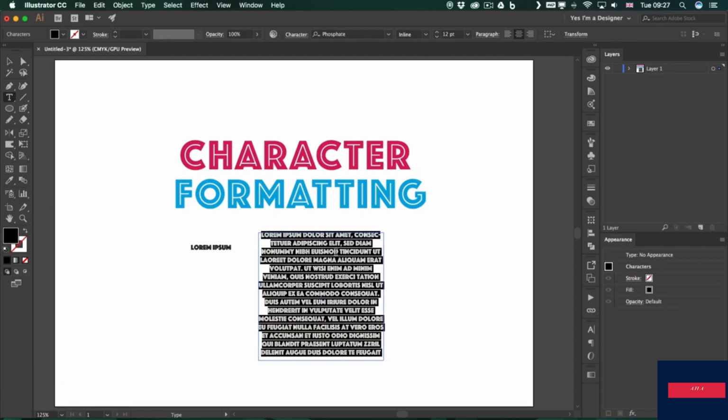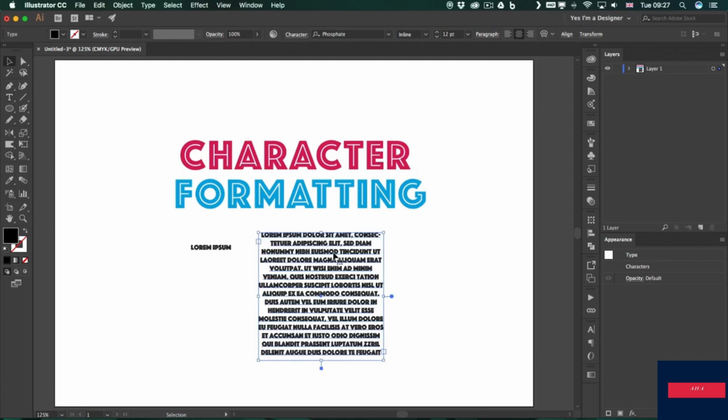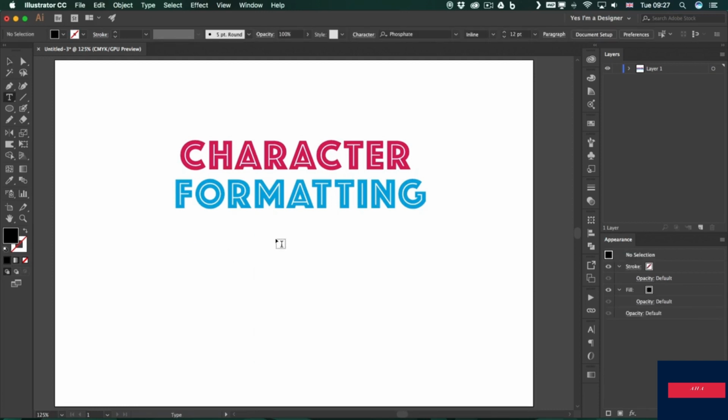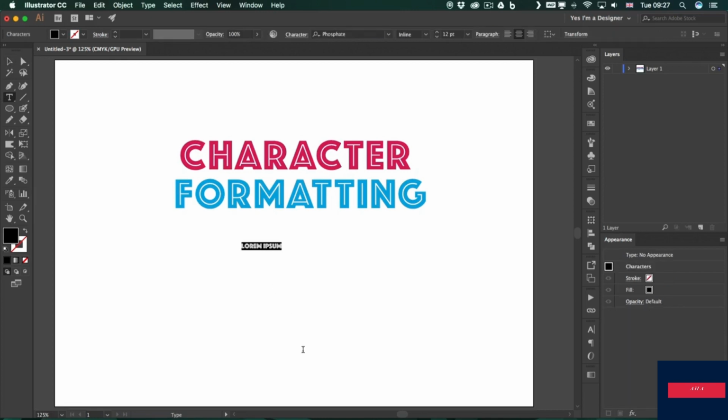Now we will come back to this in the next video, because what I would like to concentrate on now is the line type that I just created here. So let's just do this once again. Type tool, click, and it creates a line type object, which we can also see here in the Layers panel. Notice that it automatically added lorem ipsum, these two words, and it is using the last used font that I was working with, the one that I just prepared above.